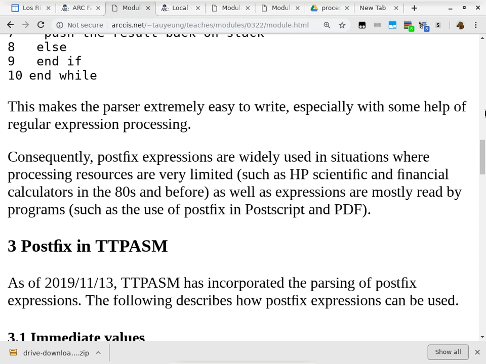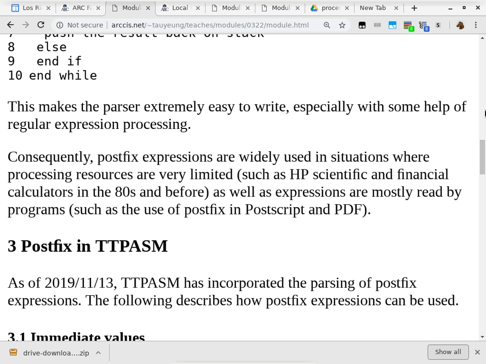In the 80s, and probably into the early 90s too, HP scientific calculators and financial calculators used postfix notation. They call it RPN, or reverse Polish notation. If you ask anyone who's about my age, who was an engineer, or even older, people in their 60s, 70s probably got exposed to those calculators as well.